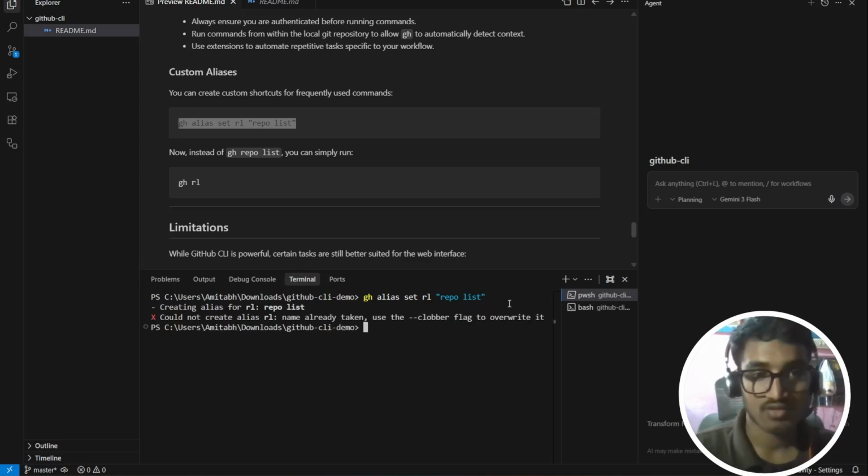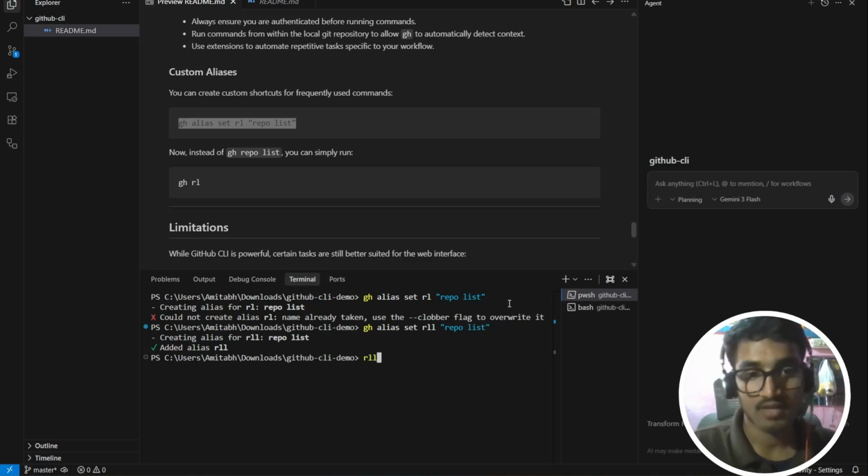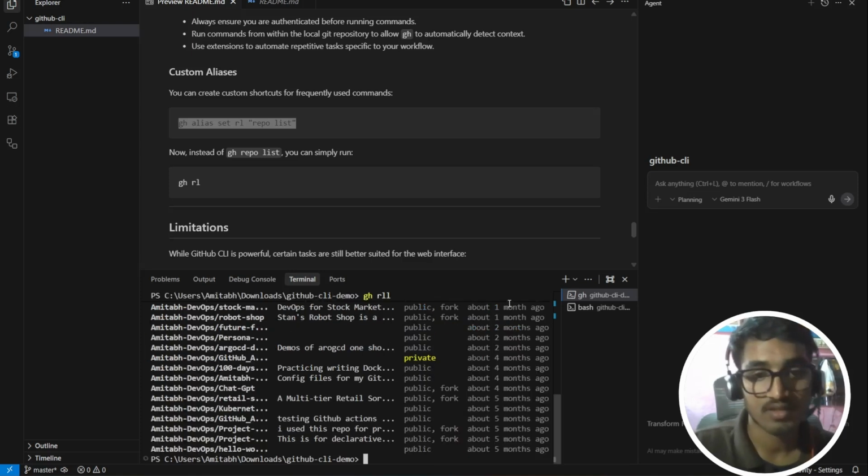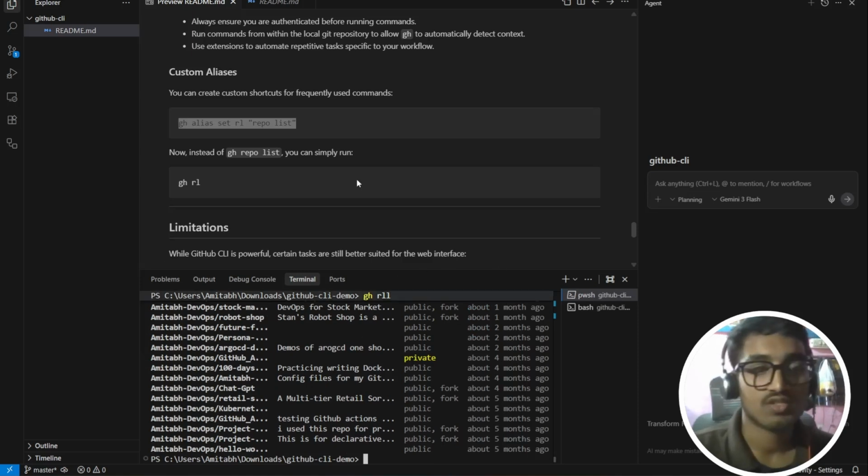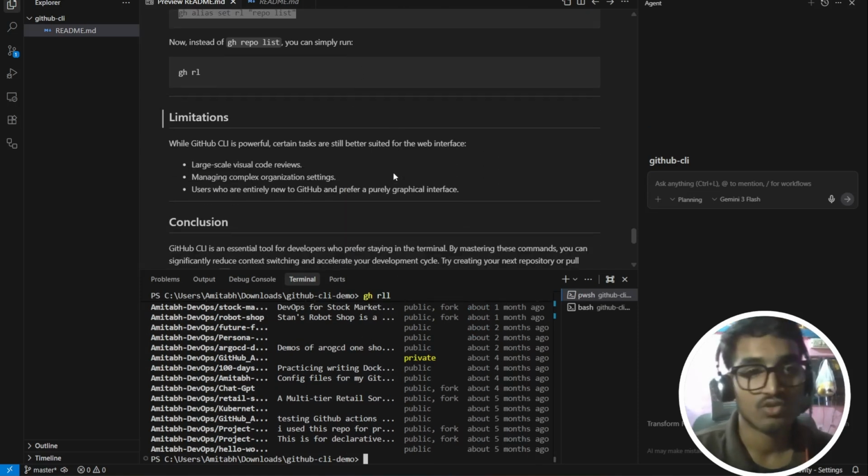So we have set it. It has already been taken, I have tried it previously. So you can simply type any name you want. So I have created the alias, and if I type gh rl, it will list the repositories. So this is how the alias also works.